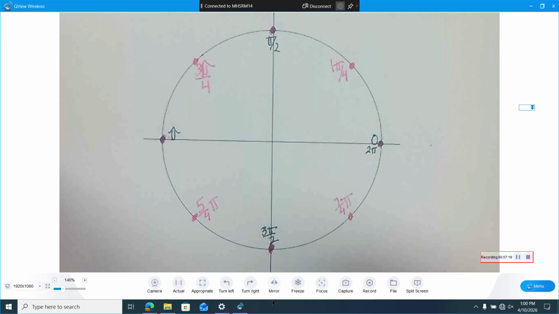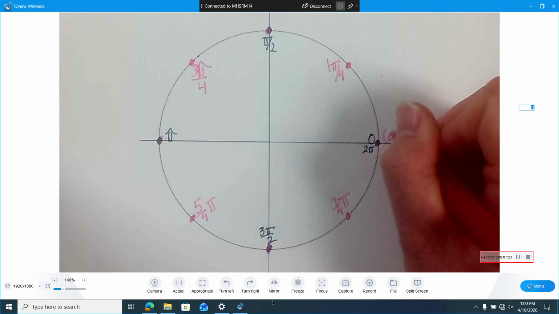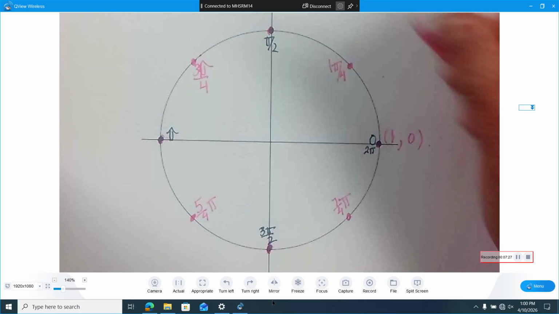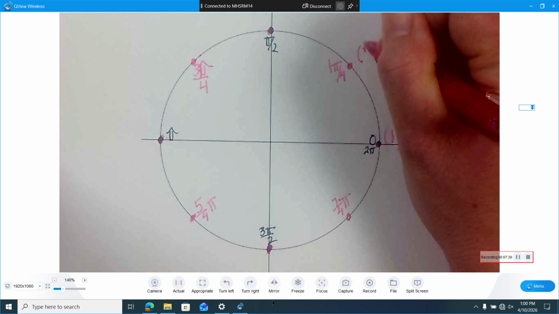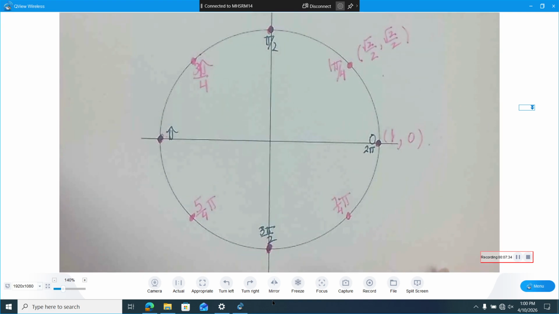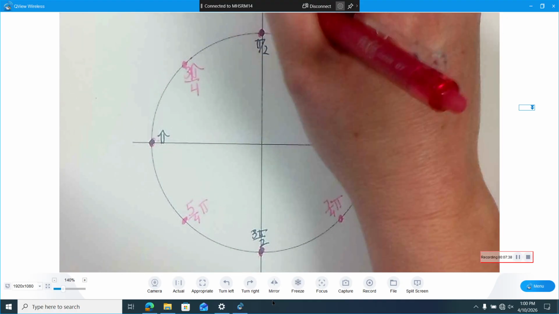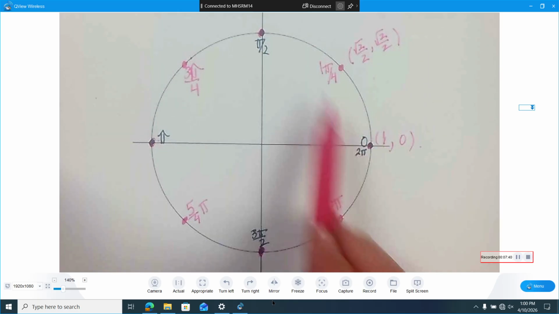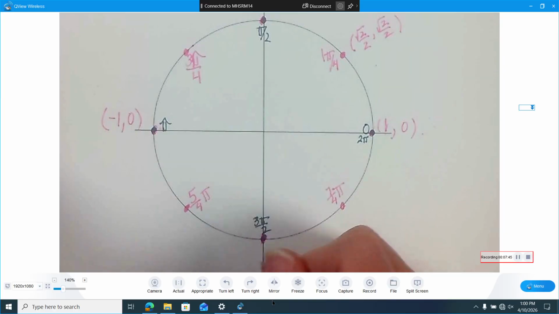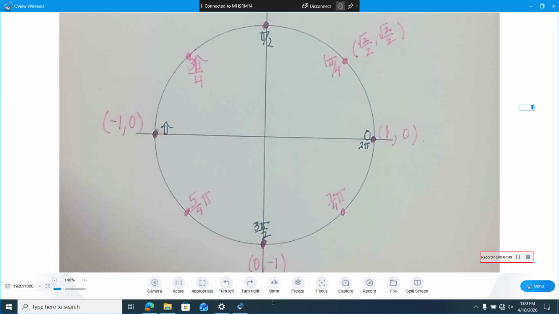Okay, but I can also divide this. Let's do the ordered pairs for these. What's this ordered pair here? 1, 0. Funny, okay, all right. 1, 0. What's this ordered pair? Radical 2 over 2, comma, radical 2 over 2. Good. Do I have to do all the others, or can I leave it like that? Is that okay? 0, 1. Okay. I'll just do the first quadrant and the quadrantal angles. -1, 0, and 0, -1. Very important that we know those. Okay.